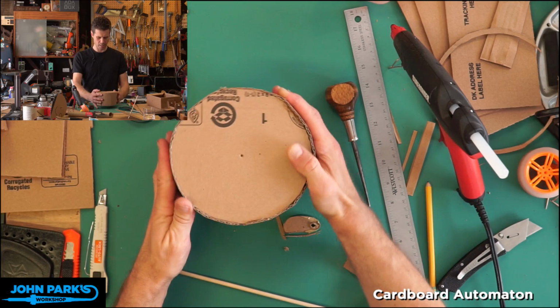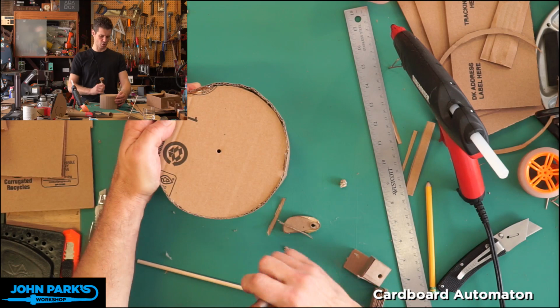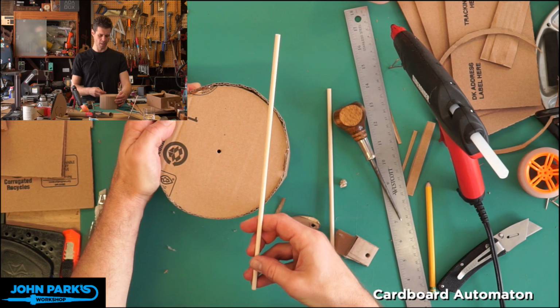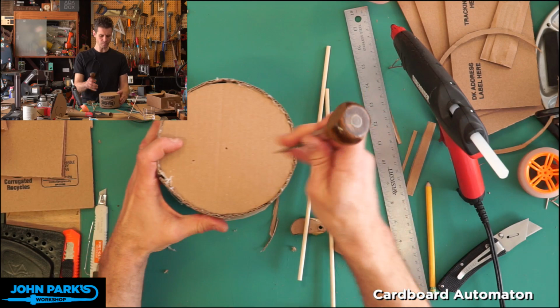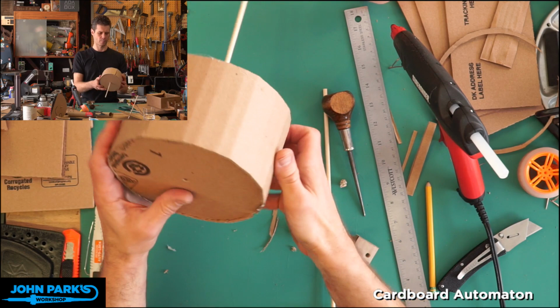And since I already have little starter holes here, I'm just going to widen those a bit. Where's the stick I want to use? These are just little dowels I got at the craft store. You could use pencils for this, it would be shorter. You could probably use bamboo skewers, although they're a little thin. I want this to be a snug fit because this wheel is what's driving this shaft, so they need to be fixed to each other. That means don't go crazy digging that hole. It's good to have a somewhat snug fit, and then we're going to use glue to fix it in place.